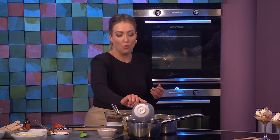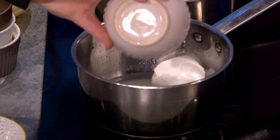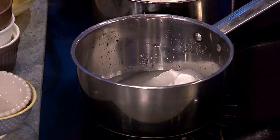So while that's coming up, probably another minute or two, I'm going to get onto the rhubarb. I'm going to poach my rhubarb and make a really quick, simple syrup. So I use two to one water and sugar. This is about 200 grams water, 100 sugar. And we can put our vanilla pod in there and that will just infuse into the syrup. And then I'm going to add a few other ingredients to my syrup.